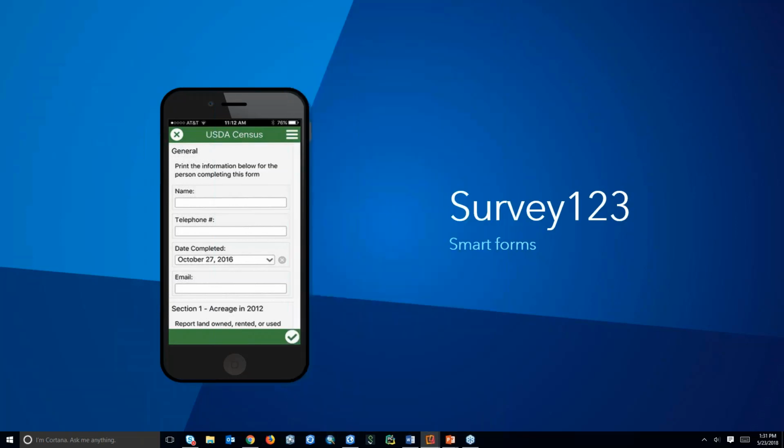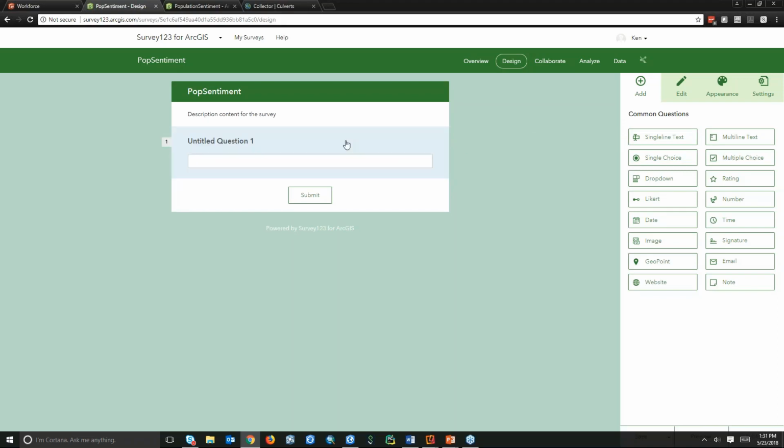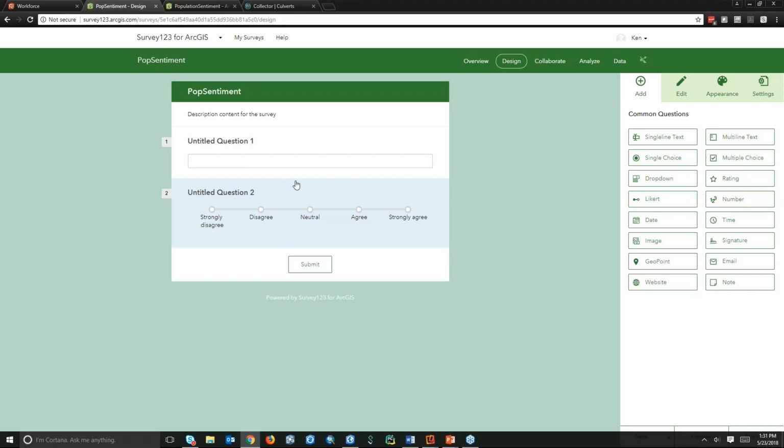Now I'm going to go ahead and hop over to the survey. Once you've actually gone to Survey 123 to create it, there's a couple of ways we can enable the surveys. One is through the web interface, and the other is through a desktop interface, which uses Microsoft Excel in order to create the links. Now, using the mobile or web solution, it's as simple as just dragging and dropping items over in order to start building out those requirements.